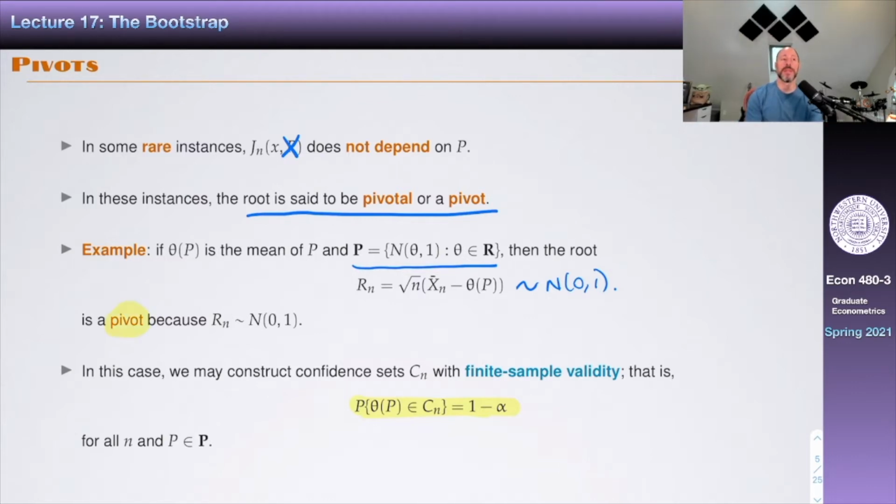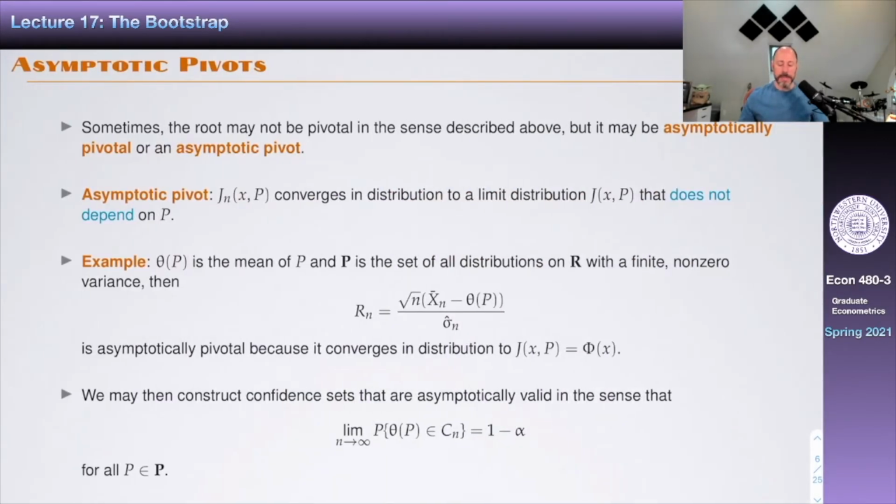So as I said, pivots are useful. And if you go back to probably your intro stats class that you took at some point in your life, you may recall that a lot of intro stats books will start covering inference about the mean of a random variable by dividing in cases, whether the variance is known in the normal case, or the variance is unknown. And the reason is that when the variance is known, as in this example, you actually have a pivot, and it's the simplest case to do inference on the mean. But as I said, this doesn't happen typically.